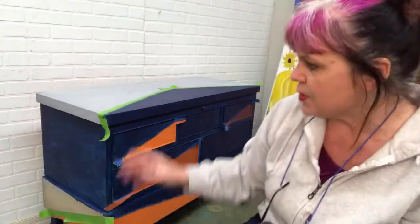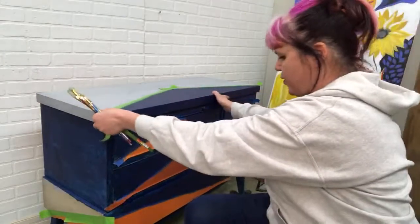Today we are painting some furniture. That's what I do. I like to paint furniture, and I like to teach you guys how to paint furniture. I like to give you tips and tricks so that it's not so hard to do. I like to do lots of dumb things live so that you don't have to make the same mistakes that I do. So this is your daily dose of Tanglewood Sue and all of her errors.